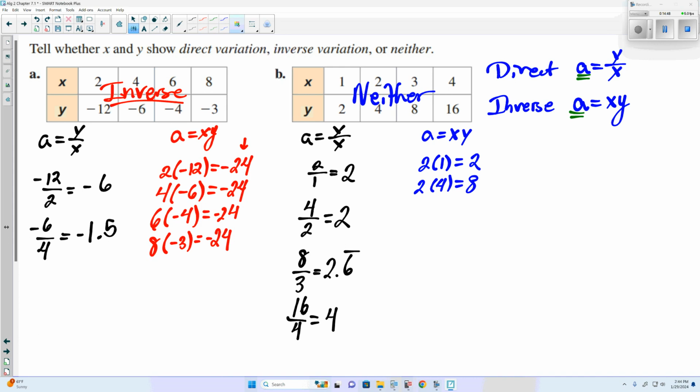On a side note, the actual equation for this is y equals 2 to the x. It's not really important because that's actually exponential. This is an exponential function. Because the next one, when x is 5, the y value would be 32. So it increases faster and faster as we go along. But questions on A and B?